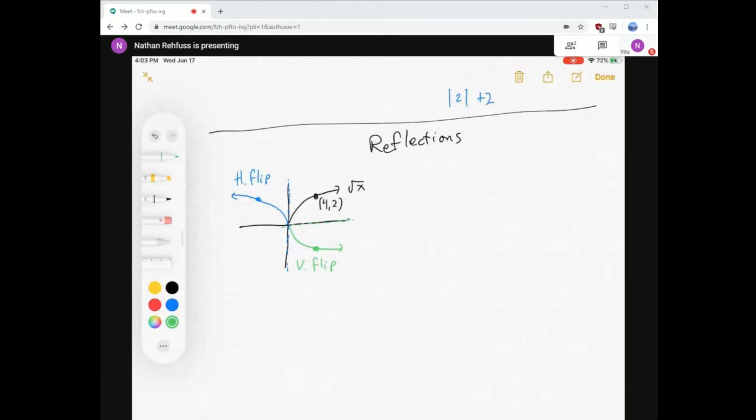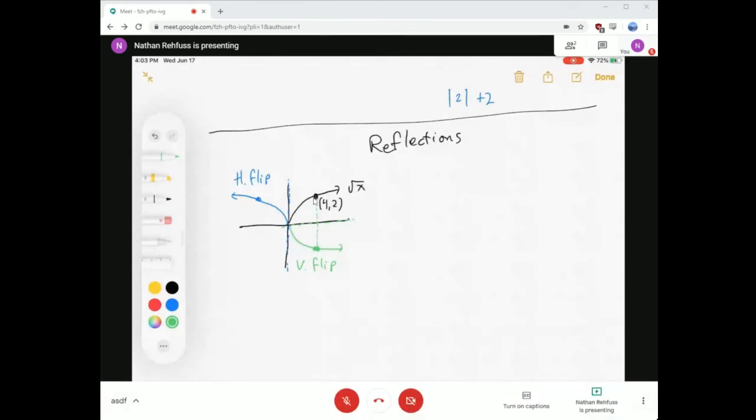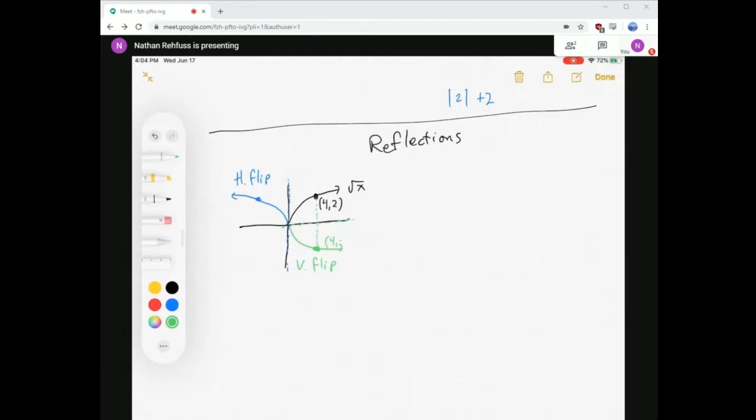It's the same distance left or right. They're both on this vertical line, right? That's what I mean when I say this is the reflection of that. If your nose is here, the reflection of your nose is going to be down here. So they're the same distance to the right, but as far as the up and down distance goes, this one's 2 above. So for this to be symmetric, this one has to be 2 below the axis. So this has to be the point (4, -2). It's still 4 units to the right, but now it's 2 units down instead of 2 units up.